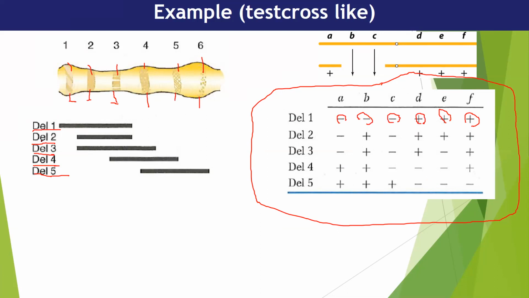So let's look at deletion 2. Deletion 2 actually covers this locus and this locus and this locus. All right. These two loci are in common with deletion 1, but the difference is this region, right? So if we compare deletion 1 and deletion 2, what's the difference? The difference is here. These two are identical, the overlapping region, which is loci 2 and 3, right? And only this is different. So immediately, based on this information, we can conclude the first locus should be gene B, right?